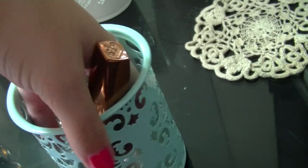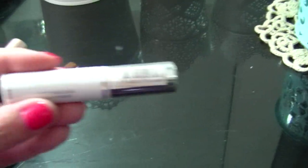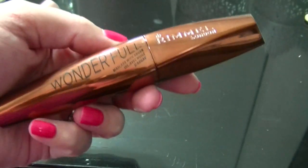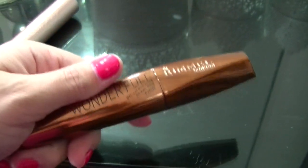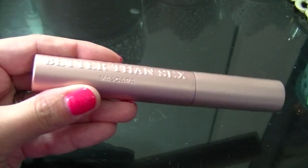These are ones I've opened and used, which is why I keep them here to make sure I finish them. I've got the Dior Show Maximizer Lash Primer — I love this so much, so that's staying. I've then got the Rimmel Wonderful Mascara with Argan Oil; I don't particularly enjoy it — it doesn't give me long lashes — but I want to finish it. And then the Too Faced Better Than Sex Mascara, which I do really like.